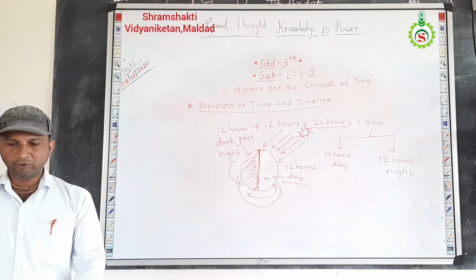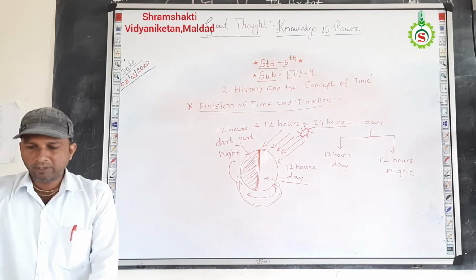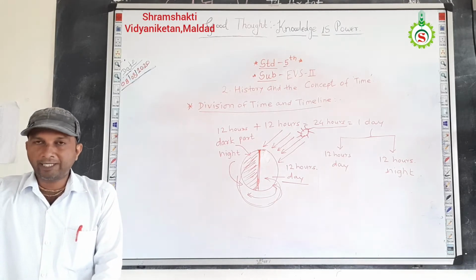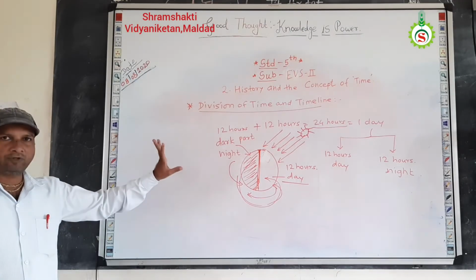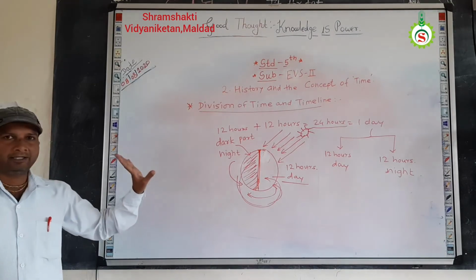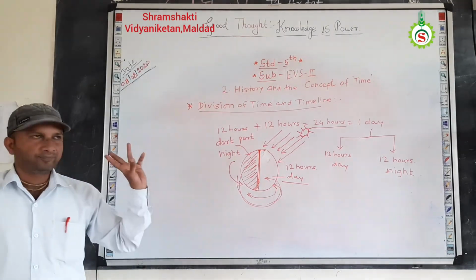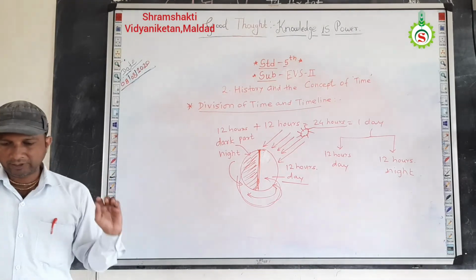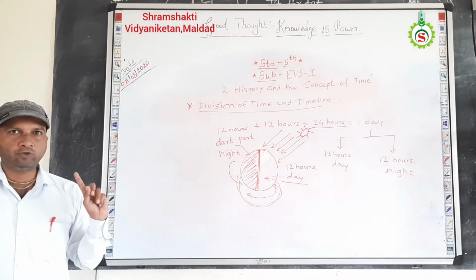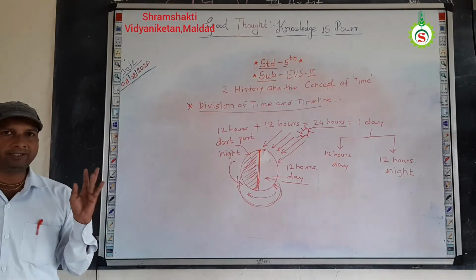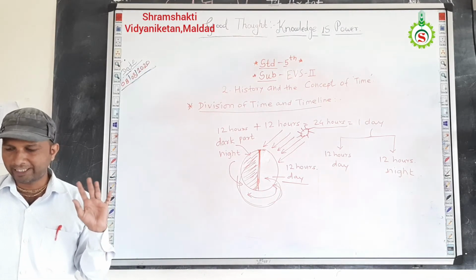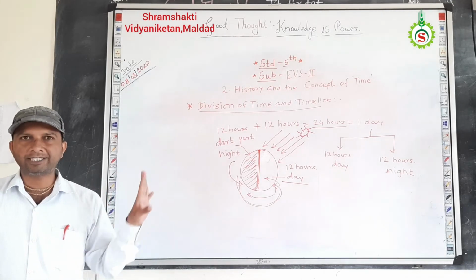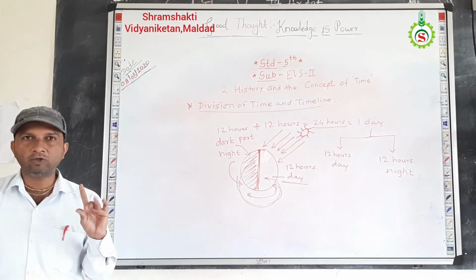Did you understand up to this point? Now, 7 days from Monday to Sunday. Now you know how we can measure the day as 24 hours. This is the 1 day. Like this, 7 days give rise to 1 week. Now you know the 7 days: Monday, Tuesday, Wednesday, Thursday, Friday, Saturday, and Sunday. So these are the 7 days, and all the 7 days together are known as 1 week.